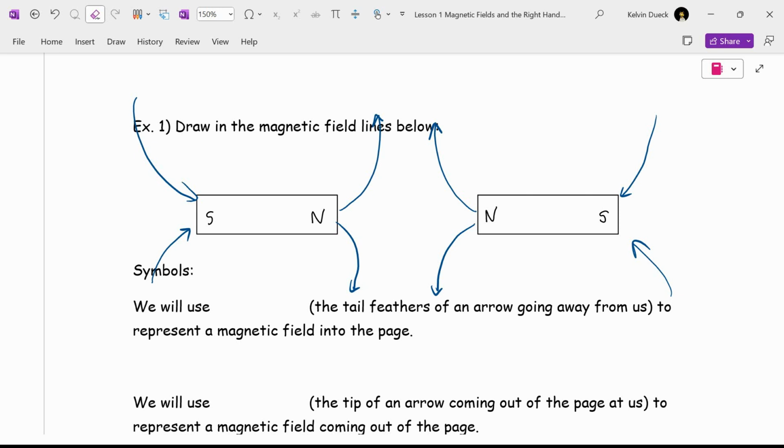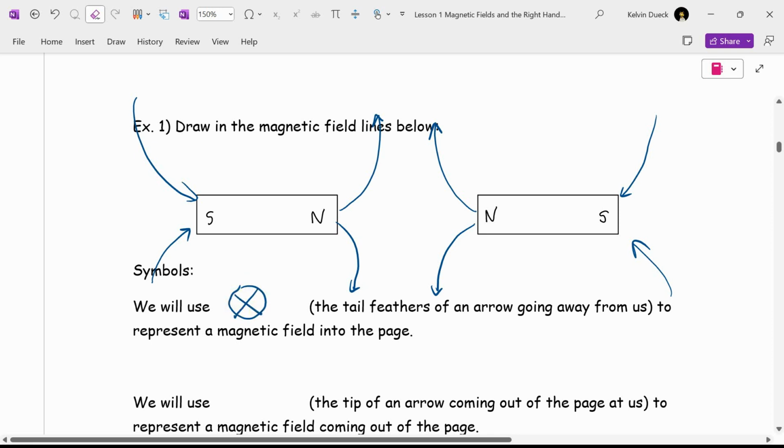Symbols. We're going to get into three-dimensional vector questions in this unit. We're going to just have to deal with three-dimensional objects, but it's tough to draw a three-dimensional object on a flat piece of paper. So we're going to use an arrow pointing left for left, an arrow pointing right for right, an arrow pointing up the page for up the page, an arrow pointing down the page for down the page. But we're going to need to show into the page and out of the page. How are we going to do this? To show into the page, we're going to use a circle with an X.